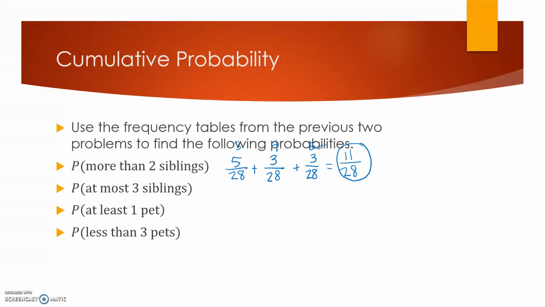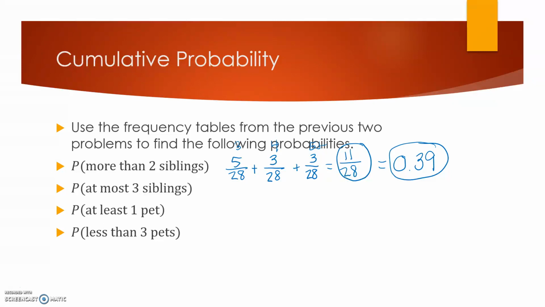Now, you can leave that as a fraction if you want. I would recommend leaving it as a fraction because otherwise you're making extra work. But if you absolutely need to have it as a decimal, you can. You can put 0.39. We always write our probability as a number between 0 and 1, not as a percentage. So this would be our other option. But I would say leave it as a fraction.